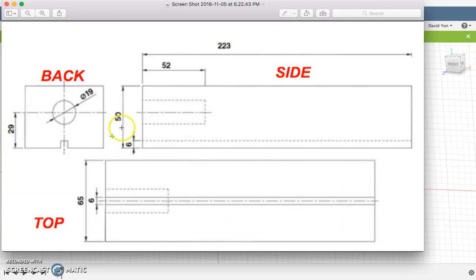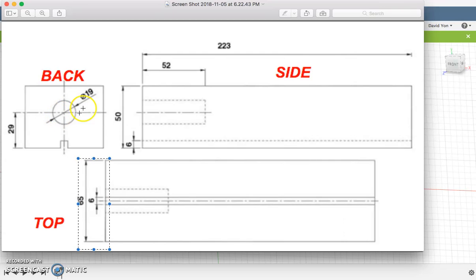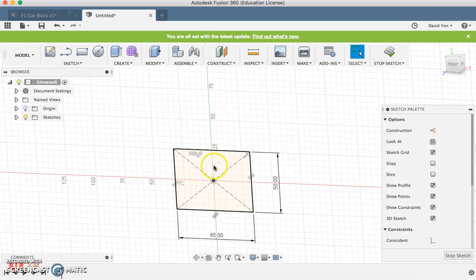Going back again, if you look at that measurement there, that's the height, because we're looking at the side of this. So the height is 50, and the width over here is 65. Now we're going to extrude this out. Some of you might say you want to put the circle on there, or draw this little notch at the bottom. That's where the fishing line is going to go to make the car go straight. But you can just extrude this first and then draw those features in later. So we're going to make the block in its entirety.